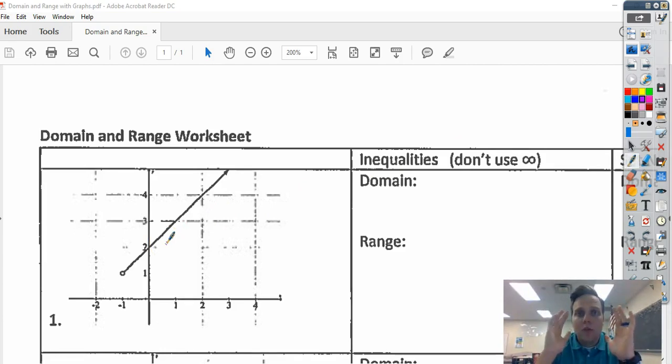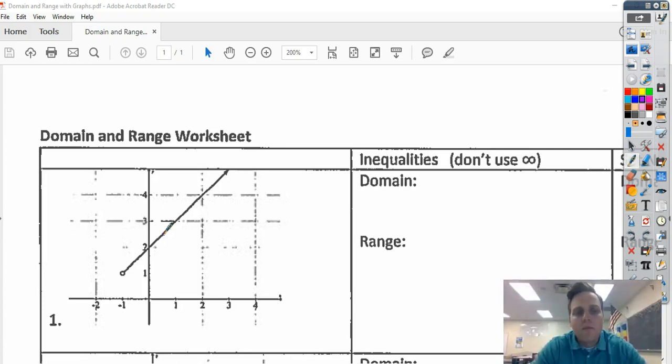So right now we're just going to talk about domain. When we're thinking about domain, y values don't matter. All we care about now is looking at the graph from left to right. We completely ignore up and down when we're talking about domain. All we think about is x values. We ignore the y values. So when you write the domain, you have to find the most left value and the most right value.